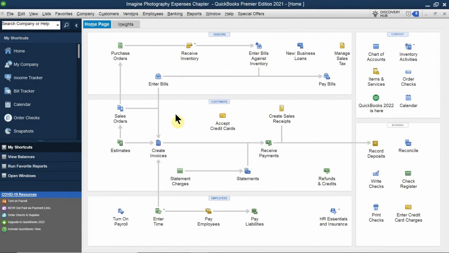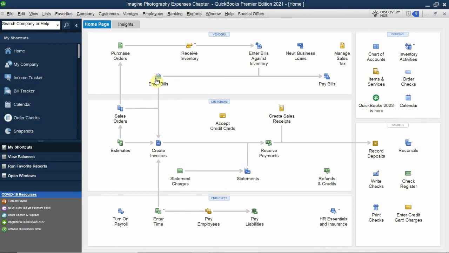So how do we enter in a bill? Well, you have one right here. Let's say you bought something on an account, and they mailed you out a bill. This is where you need to enter it in, because now you have a liability. You owe Ace Supply money now, right? And they will give you a time frame of when you need to pay it, just like any other kind of bill, your credit card bills, your internet bills. They're always going to send you something and tell you what your due date is. So that's exactly what we're going to do.